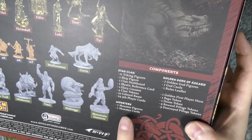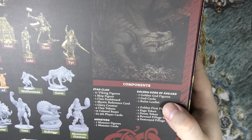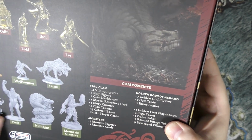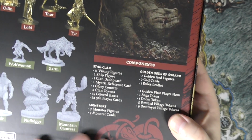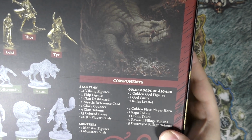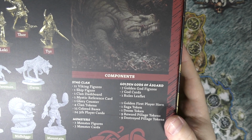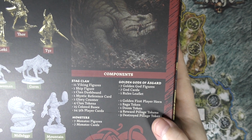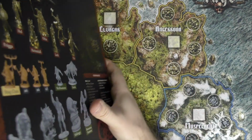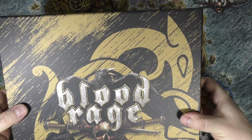So included also are monster cards. So the 7 monster figures and monster cards, and then the gold gods. So the Gods of Asgard are included, 7 golden versions cards, and then a rules leaflet for adding them to the game, because the rules are a little different there. And then a golden first player horn, 3D token, a saga token, doom token, reward pillage tokens, and 9 destroyed pillage tokens. Nice. So let's take a look and see how this came out.